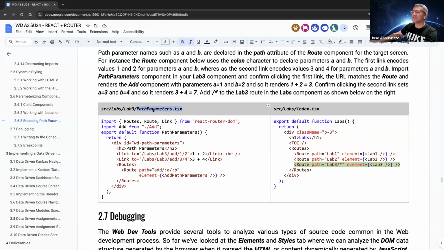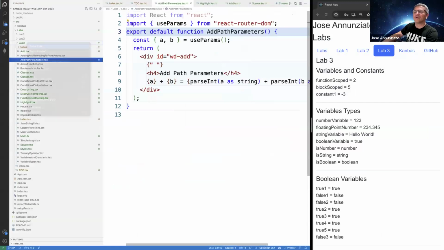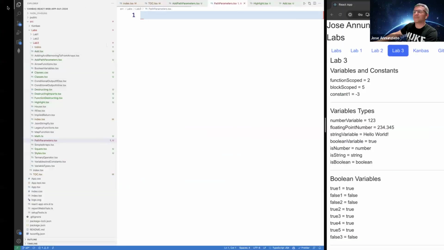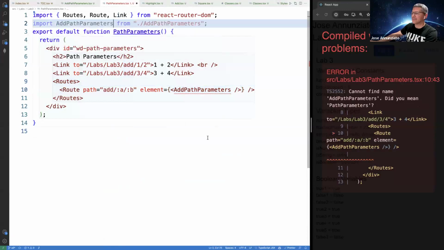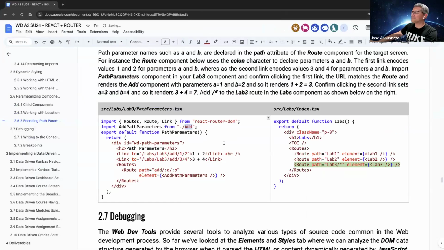So let's create that. So here, we'll say new path parameters, and we'll copy that. And we'll import this here like that. I guess it has to have that name.